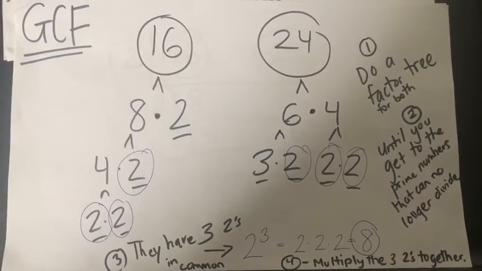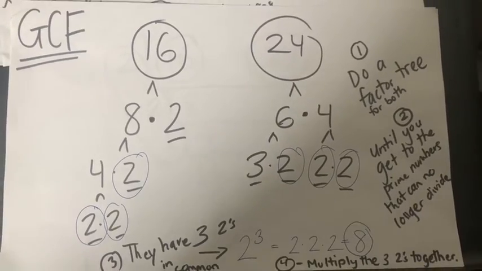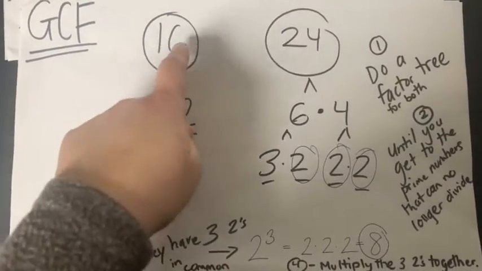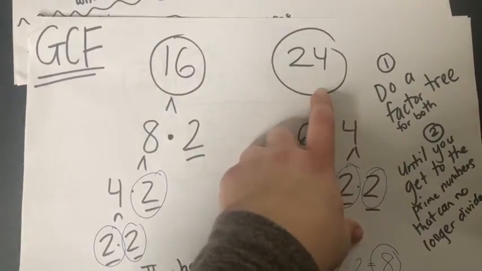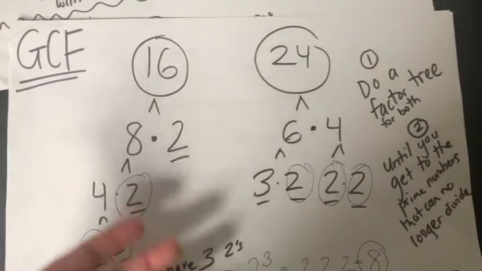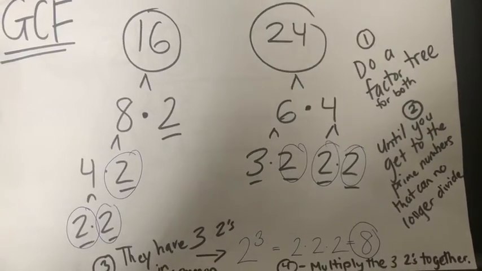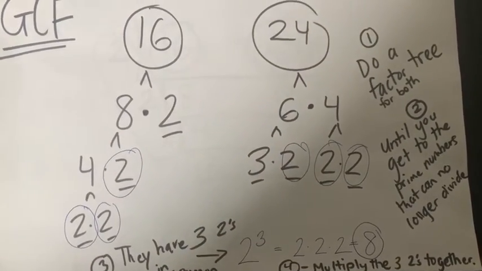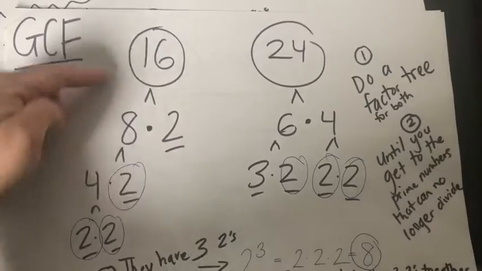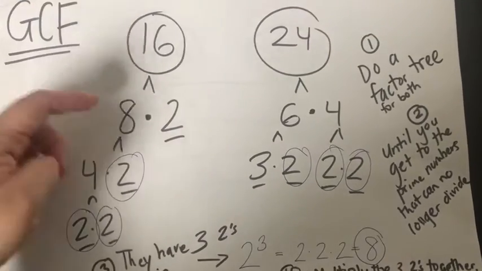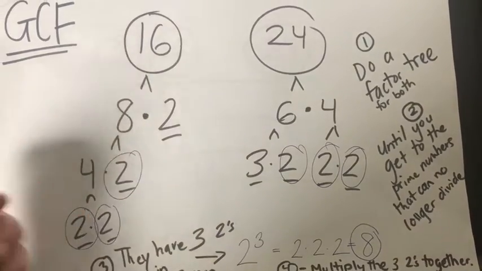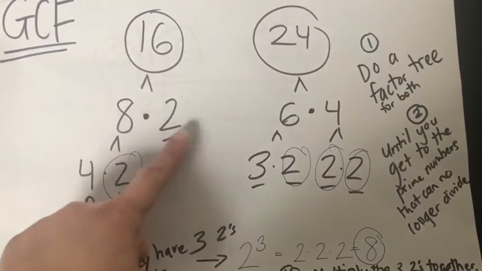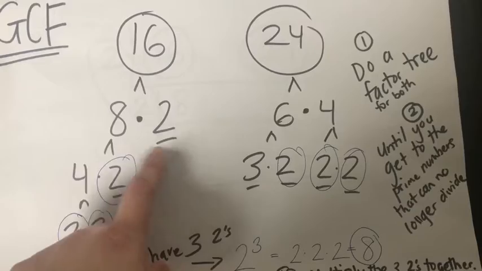Here is the visual that I provided on Class Dojo yesterday. Let me go over it a little more. So here are my two numbers, 16 versus 24, and I'm trying to find the GCF. I'm going to use the standard practice of factoring out these numbers. I think you're more familiar with this. To factor out 16, I think of the factors that multiply together to form 16. I can do 4 times 4, or I can do 8 times 2. In this case, I chose 8 times 2.